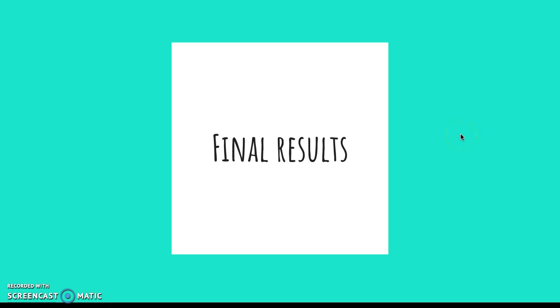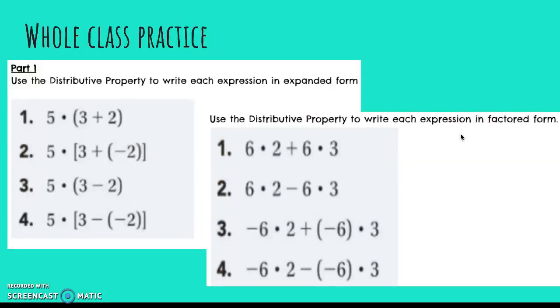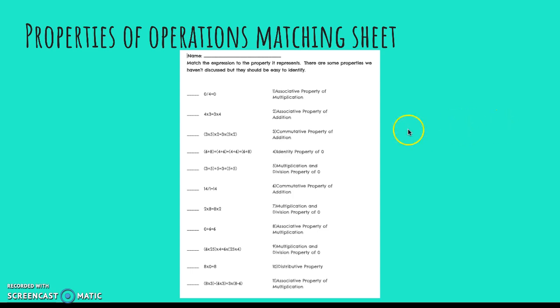When it comes to revising this in the future, I think the number of problems, for example, on the very first worksheet they did could have been cut down. We didn't need 18 of them. It wasn't necessary for them to get the point. I also think that exposing them to the difference between the property of addition and the property of, let's say, multiplication, and reviewing that, even though they know addition and multiplication, being able to recognize it was a different story, and that was definitely something they struggled with.